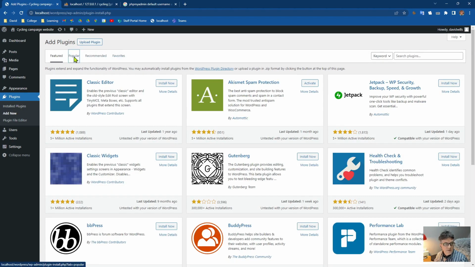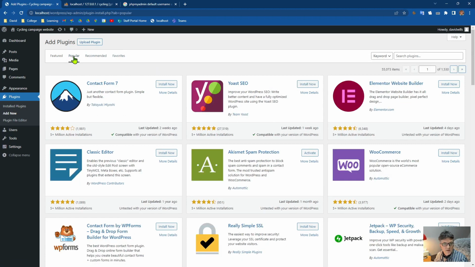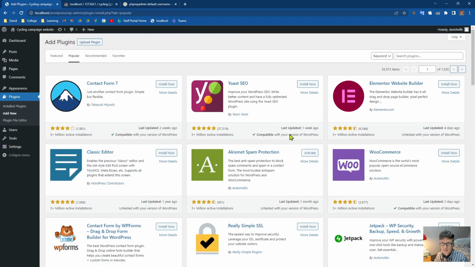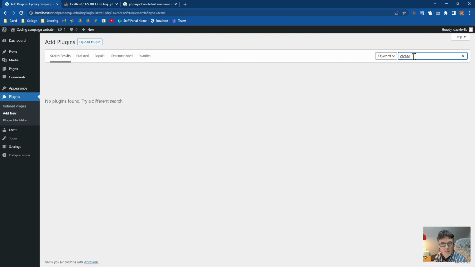So if I sort of try, I'll just type in carousel. Photo, something to do with photos then.